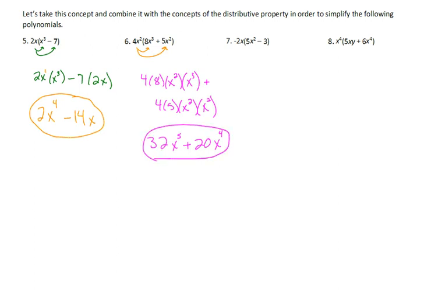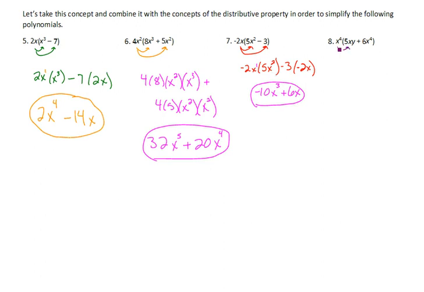Okay, so again, 2 problems in one. Understanding that we have to focus on distributing that negative 2x to each power. So again, negative 2x times 5x squared minus 3 times negative 2x. So what do I get? I get a negative 10. This is an x to the 1st times x squared, which is an x to the 3rd. Negative 3 times negative 2, positive 6x. Again, one of those that does take a lot of concentration. Don't rush through it. We have to make sure that we get every piece.